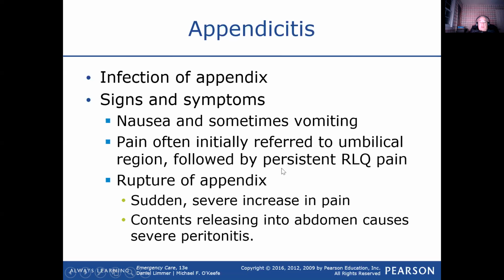When the appendix ruptures, which we don't want to happen, there's a sharp increase in pain as it ruptures. But once it finishes rupturing, the pain actually goes away, sometimes completely, or it gets very little, because the pain was caused by the appendix expanding or swelling. Once it ruptures, that swelling goes away, so we don't really feel it.